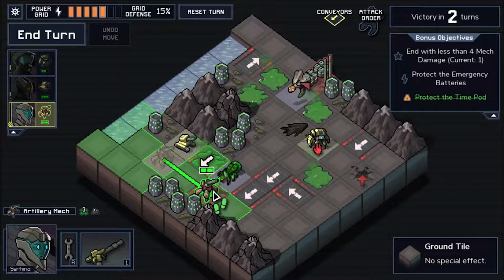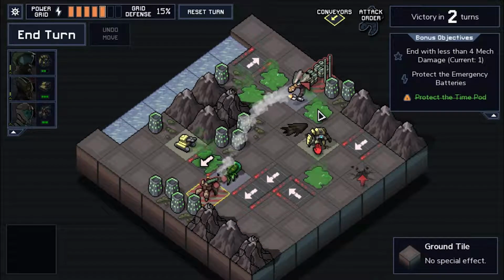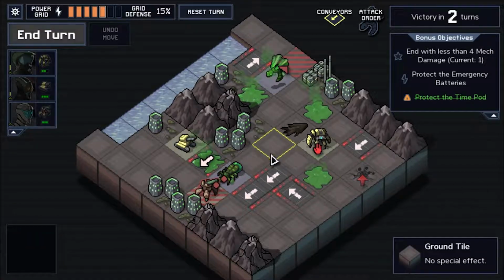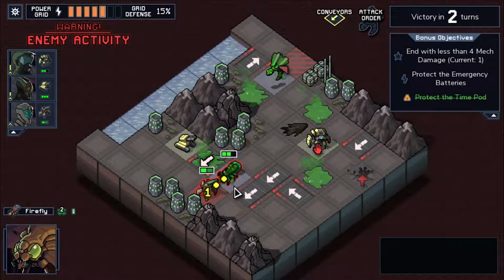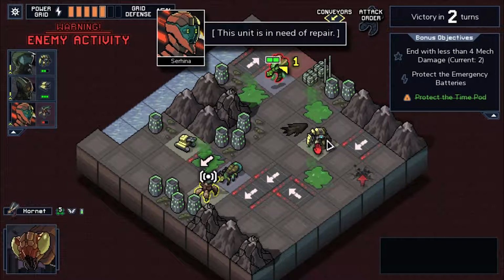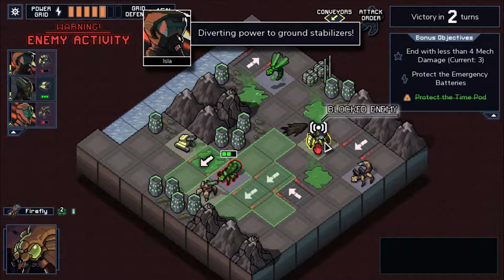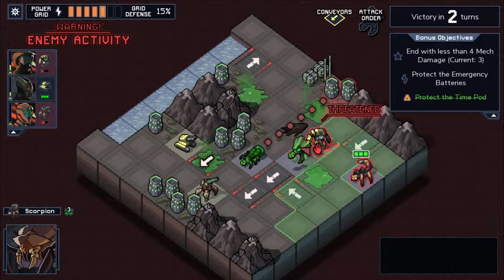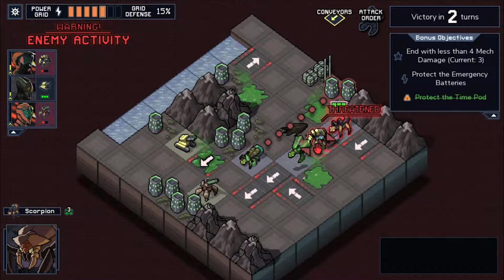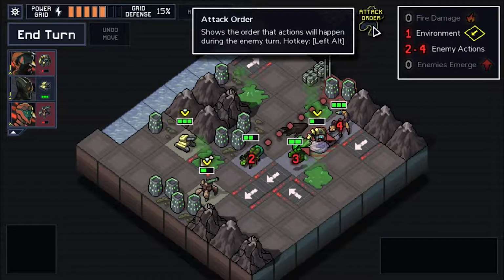Even though I'm going to take 1 damage, that is fine, because I want to move the Hornet up 1. So I'm still only on 1 damage. This will make me have 2, possibly 3. But at the end of the game, mechs get repaired. That's alright. It's a bit of a messy first game, but we should still be able to win it.